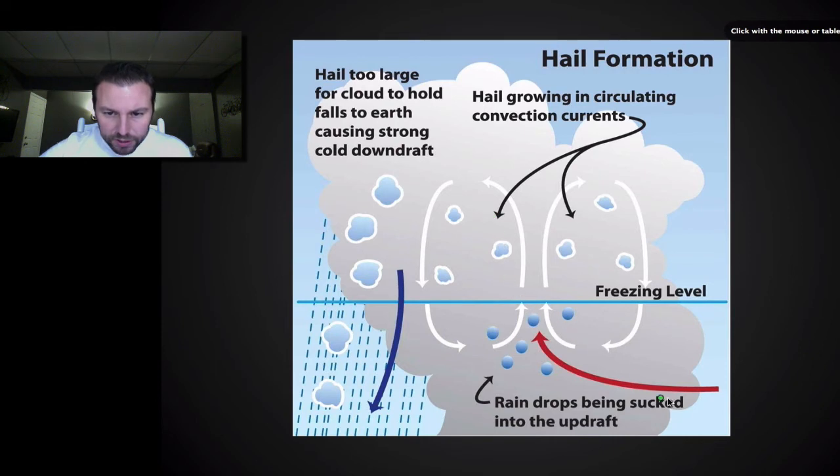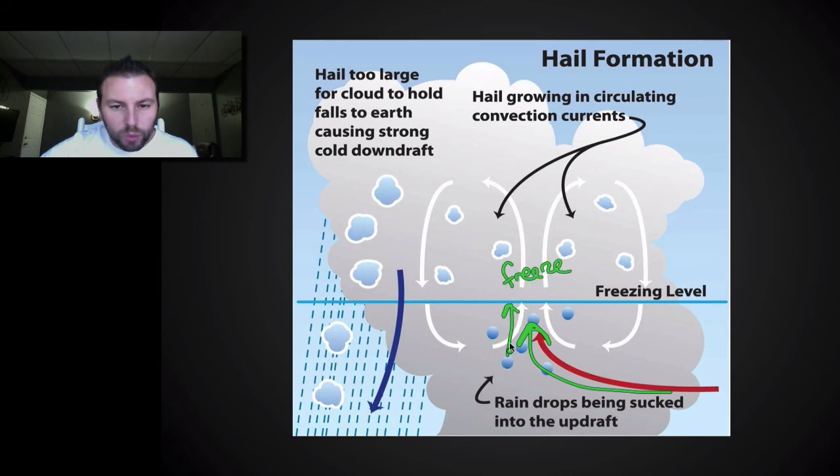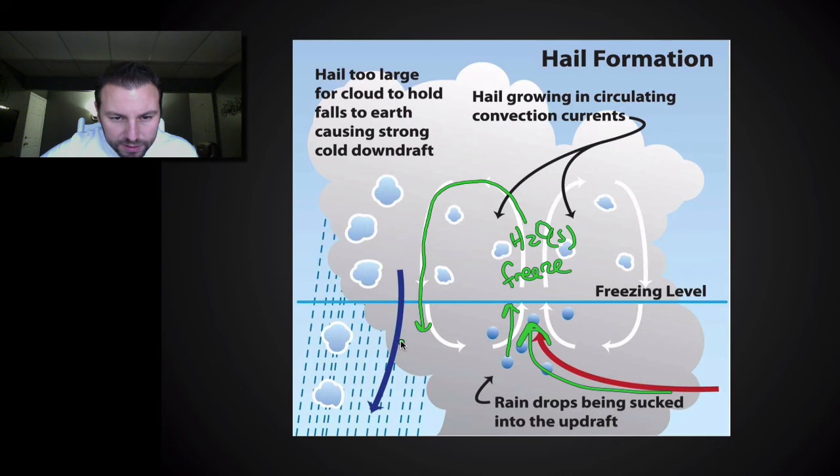What we have here is our typical low pressure system, bringing our air currents up. When that low pressure rises, that warm air rises, it takes the raindrops and brings them higher up. Remember, as we increase our altitude, temperature decreases. Well, if these raindrops go high enough to the point where they freeze, then now all of a sudden the water drops are H2O solid. Well, that's not the end of the story. They eventually get high enough, and then they fall down, where they melt.